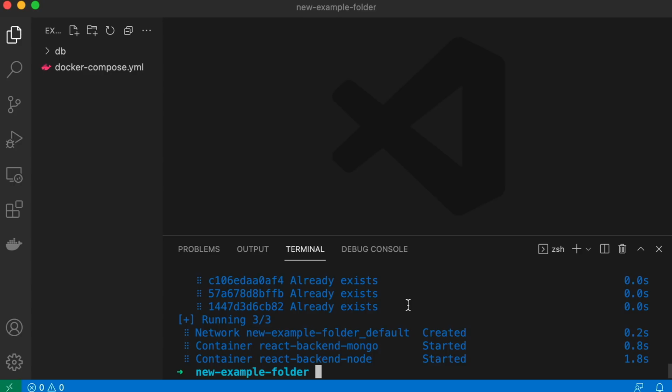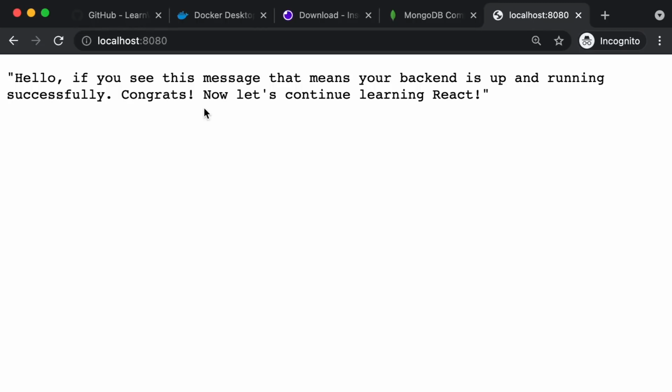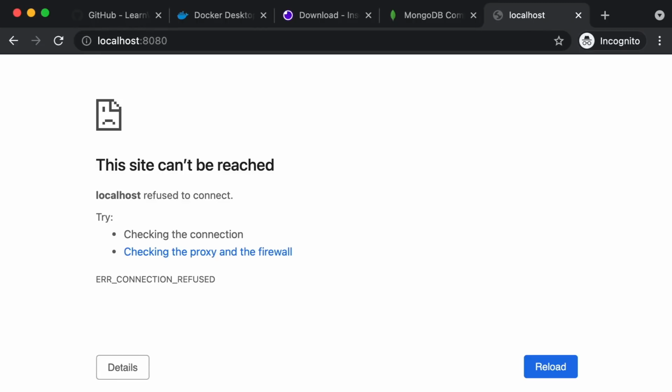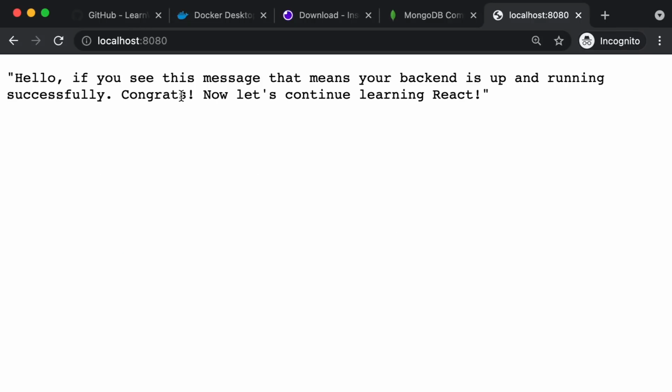So that compose command that we ran, this docker compose up -d, you don't ever need to run that again in this folder or project. That's just what you run the first time that you're first creating it. From now forward, if you ever want to stop the application, it's docker compose stop. So if I run that, and then if I try to refresh and visit it in the browser, obviously the request fails. And then let's say it's tomorrow or next week or next month and you want to start the application up again. Well, as long as your command line's pointing towards this folder, you can just say docker compose start. And now it's available again.